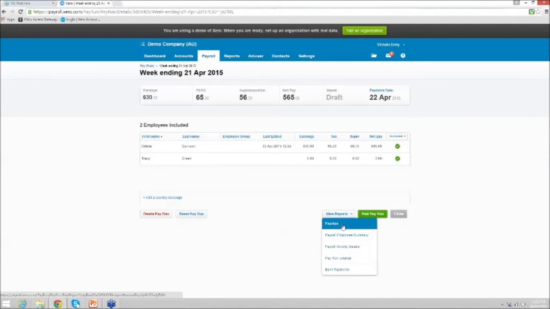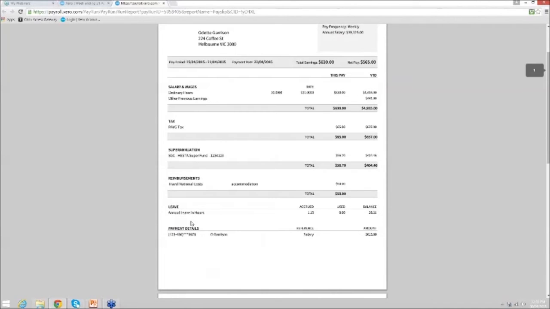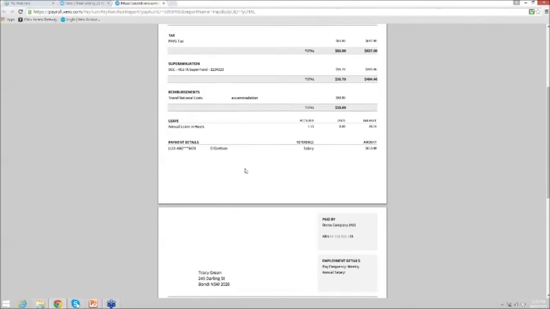The reports that are there, just so you can see what they look like, the pay slips coming up here. So this is Odette's. You can have your logo in here, paid by, with your details coming through automatically, saying it's weekly on an annual salary. Today we worked 30 hours with the rate. It's got the year-to-date columns. And then when we get down the bottom, we've got the leave accrued, used, and the balance. And then, of course, what bank account it's going to. So all the things that you're required by law to give to an employee.